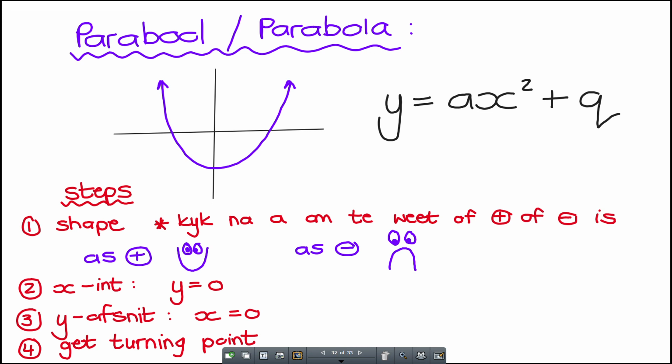Selfde met parabool. Ek maak so. Daar's my parabool, nee? As ek hom in die helfte sou gaan vou, that part and this part is exactly the same. So hierdie is soos my simmetriese as. What happens on the left and what happens on the right is exactly the same thing. Okay.